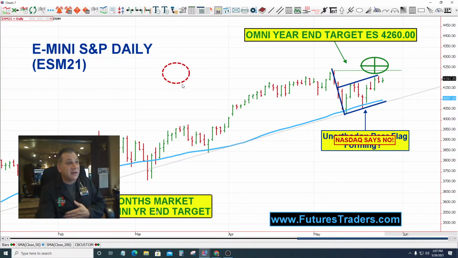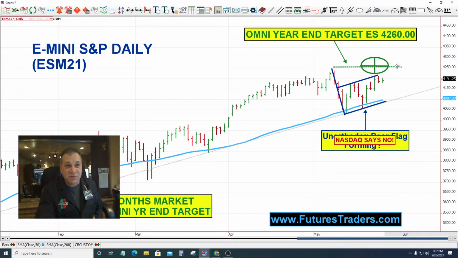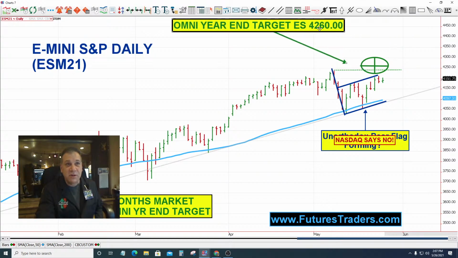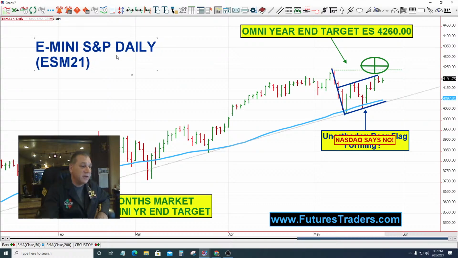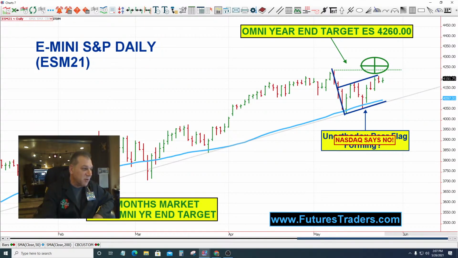Now, this year, oddly enough, I've got a secondary S&P target, which I will produce as soon as we go past this green line. That would literally be 4260. If we can get past this right here, then I'll produce the secondary target. For now, we're going to maintain 4260 as our top-end target until we best it, and then we'll produce the next. But in 3.5 months, we literally went from the beginning of the year at 3650, expecting to take 12 months to get to 4260. 3.5 months, kids. That's volatility.